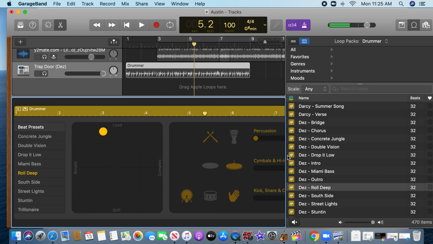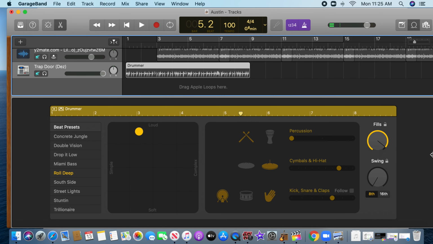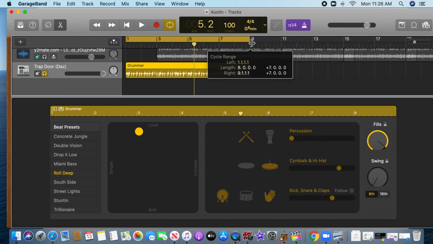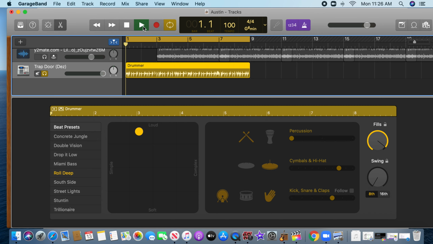Okay, and this is kind of cool because this is the drum machine. So what the drum machine has is this. And this little yellow bar up here, this is going to tell me to just keep replaying just that much. So it's going to get to the end, go back to the beginning. So I got this.